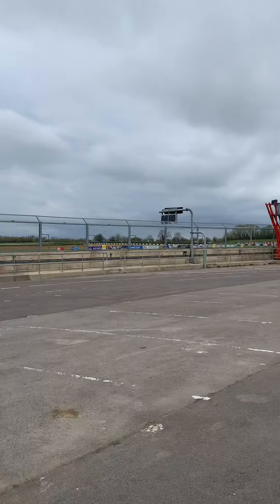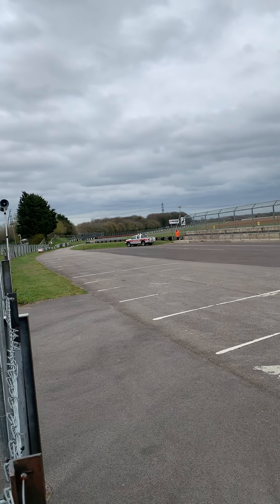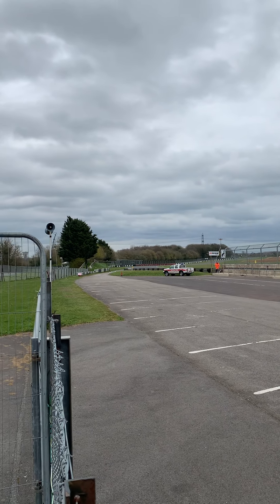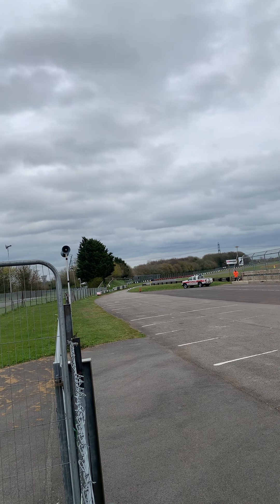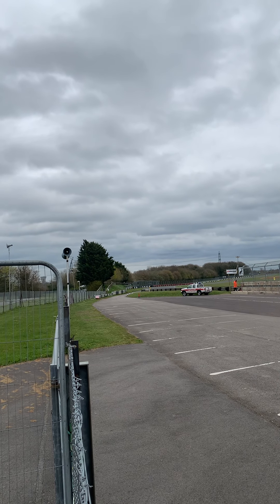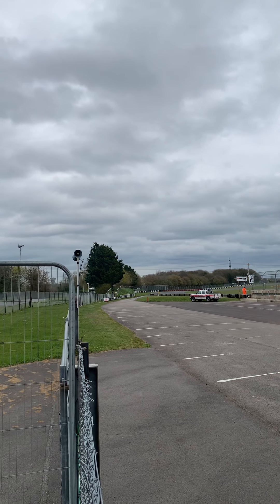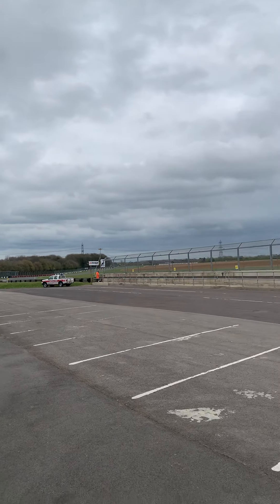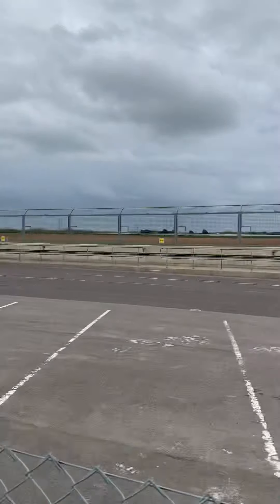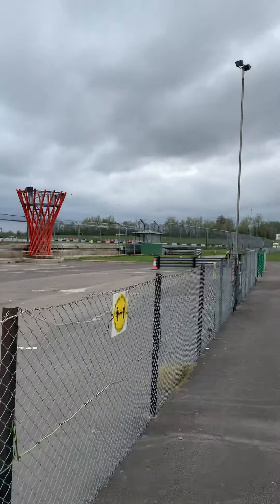On your last lap you will come back down on the other side of the pit wall here and turn a hard left to come back up pit lane. When going in and out of this area please be aware of people on both sides and keep left, as there will be people coming out as you're going in. Back in transition you'll rack your bike where it was before. Once it's racked you can unclip your helmet and take it off, then you're going to come up to run-out which will be at the top of transition.